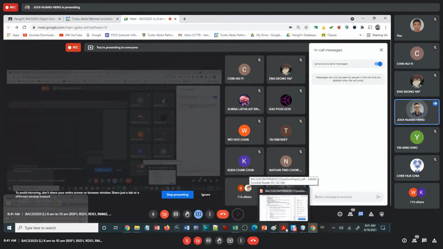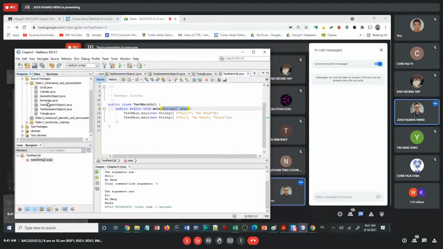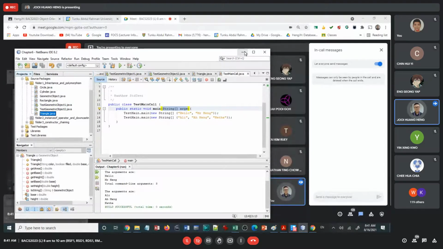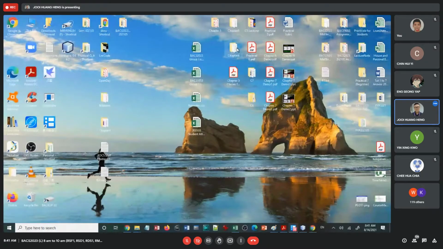Instead of using the original notes, I want you to download this NetBeans. They have chapter 6. I just uploaded it yesterday night. So I have a file like this, all these files. And inside the folder, I already put in one PDF file. So I just open the PDF file.